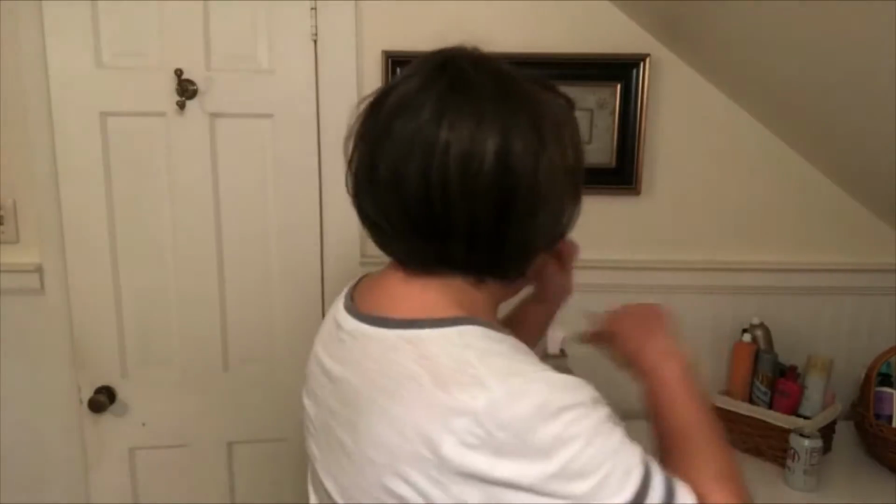Now the color is not too bad, but it just kind of falls in my face. It's got the permatease up here. So it's got the permatease, and I just feel like it just doesn't look very good on me. So I'll turn and let you see. I'll talk as I come back around. I did do the water baths that they suggest and sprayed them. I did all the things they suggested, but I feel like this just doesn't look very good on me. So I do believe it's a wonderful wig on somebody else. All right, so I'm going to take this one off, and then I'm going to show you my other mistake.